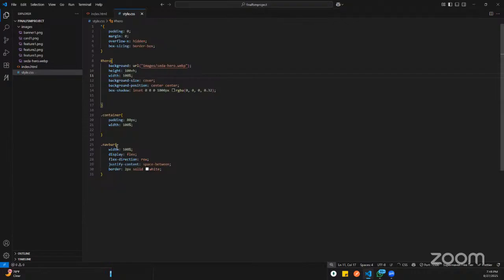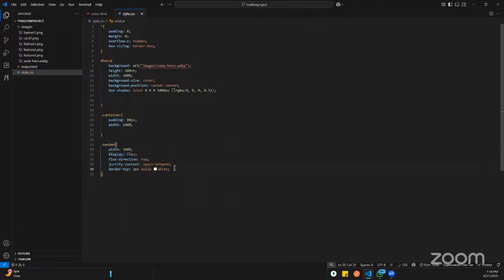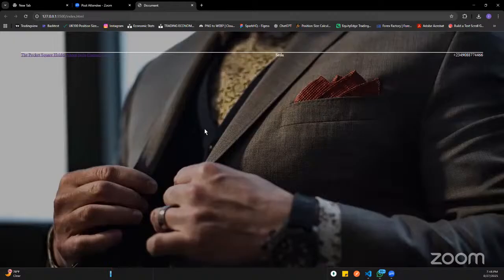Now our border should be just for the top alone, and the color of everything inside of our navbar should be white. All right, white. Or for more accuracy, we use FFF. FFF is the same as white. It is just the hex code. All right, so we have it as white. Now, the color of the links did not change. Let us fix that now.